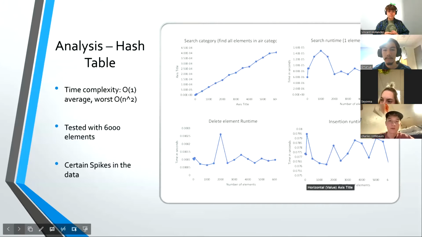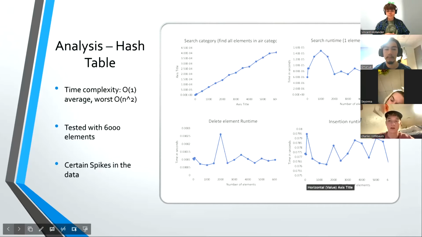And then for searching for a whole category, we get a linear graph, which makes sense because it's a for loop that iterates through the entire table and checks if each one fits in the category you're looking for.